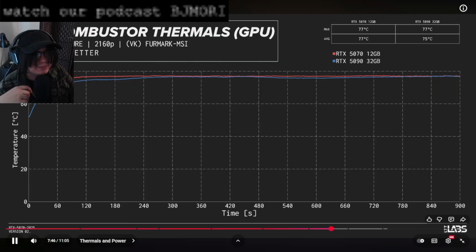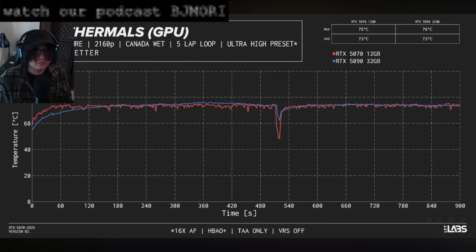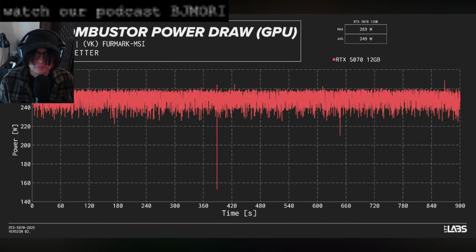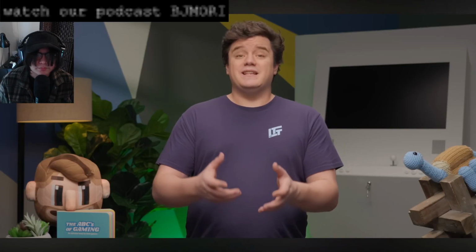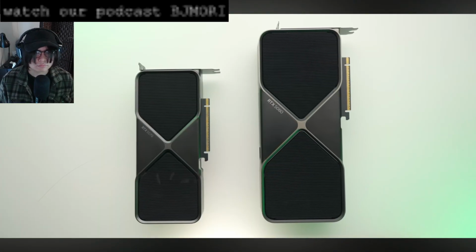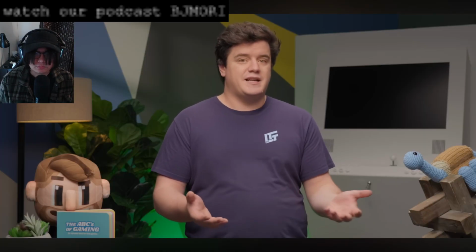is getting as hot as the 5090 was, which is a little surprising given it's using less than half of the power of the 5090. It is a much smaller card, making it easier to fit in a small form factor build or something. But just make sure you've got plenty of ventilation so it can stay cool.